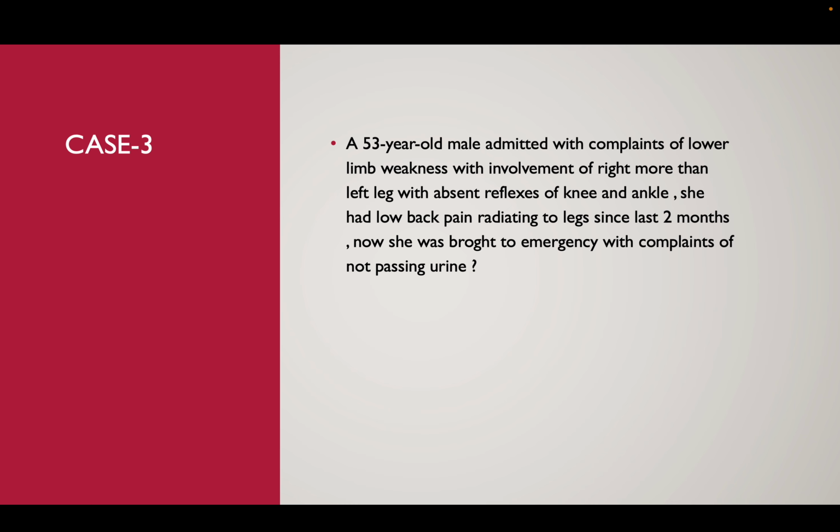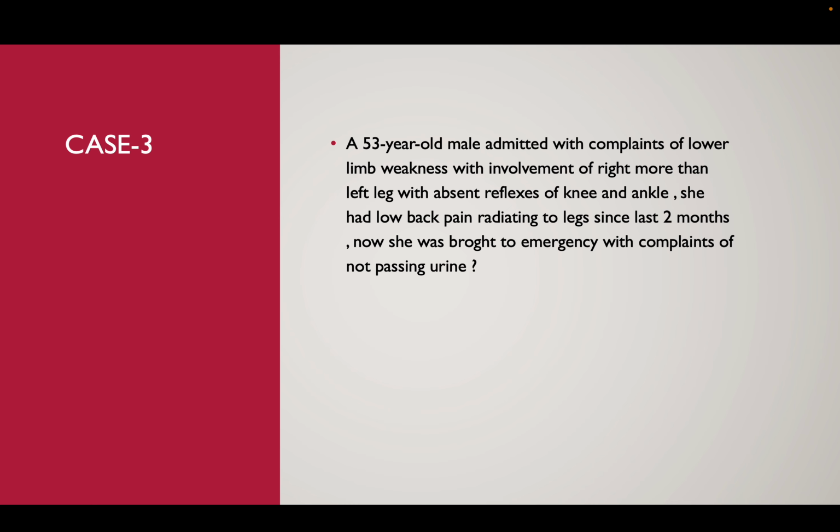So by this we can think that there are some nerve roots supplying the lower limb, from L1 and down. Generally L1, L2 is where the lower limb starts. From L1 downward, the lower motor neuron pathway is involved. That's why the reflexes are not there, and also the patient is having weakness. So what is the cause?